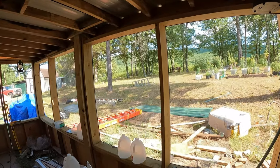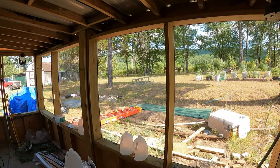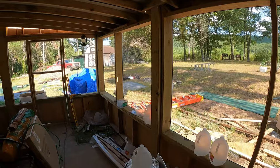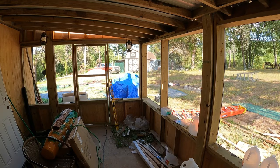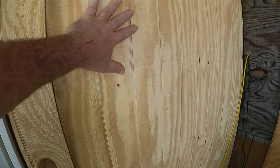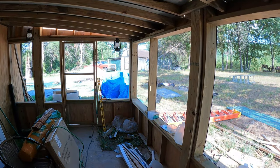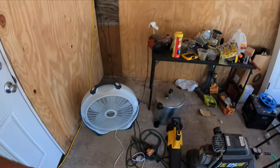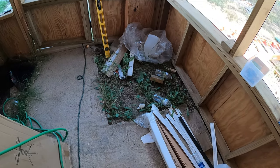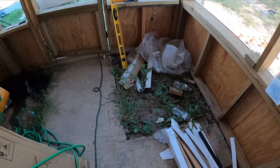I'm out in the screen patio. I did not do anything in here today, but I'm getting sick and tired of sitting around. So tomorrow I'm going to go get paint. You ain't supposed to paint treated lumber for a few months, but if that stuff ain't dry by now in this heat, it ain't never going to dry up. So I'm going to go ahead and paint it — paint what I can. I just tacked it in, it ain't set yet, so I've got a lot of detail work I can do without getting real sweaty. I've got a fan in here. I want to get started on these squares, get this dug out. I've got a big thick weed mat. I'm going to lay it down, throw some stones on top of that.